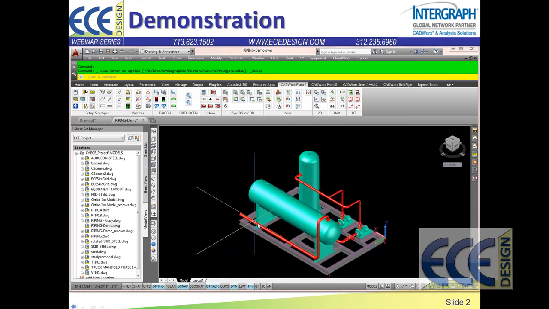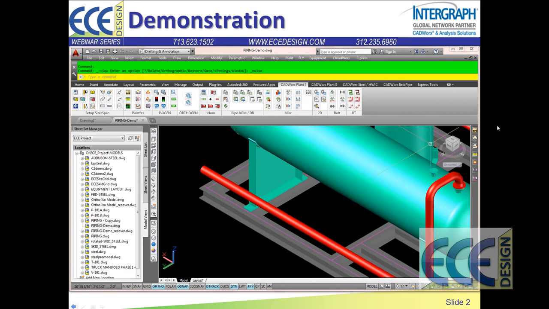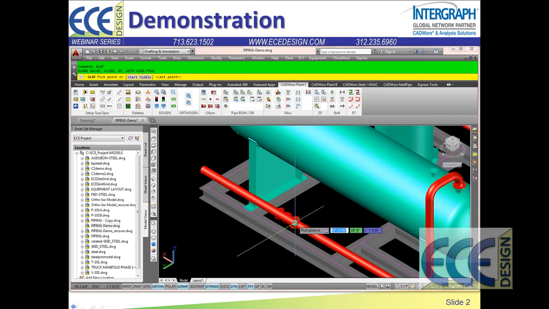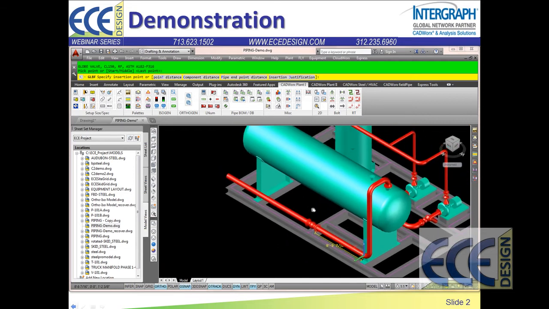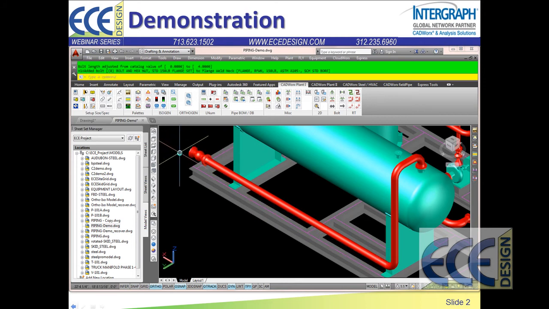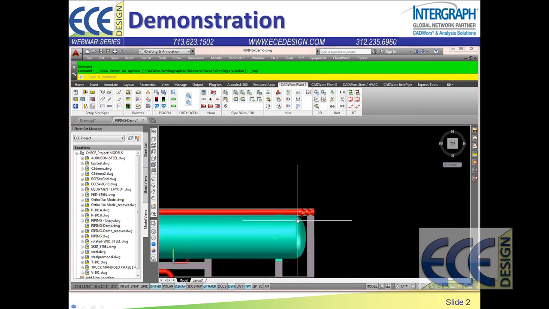By doing that, I can just select the valve I want at this edge of skid. We're going to have a flanged globe valve at the edge of skid, so I'm going to grab my globe valve, just hit a near O snap on the pipe. That enables me to slide it down any section of the pipe, or any point on the pipe that I want. I'm going to slide it to the end. I get my bolts, flange, and gasket here, and my face of flange on my 8-inch globe valve is right at the edge of skid.